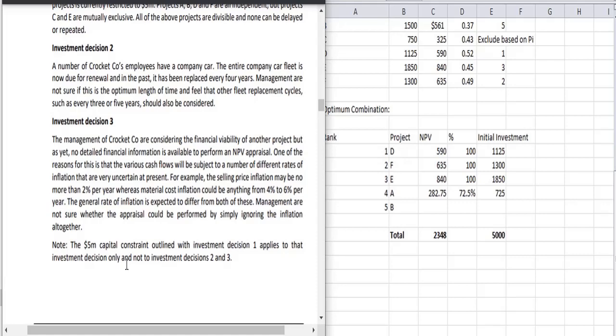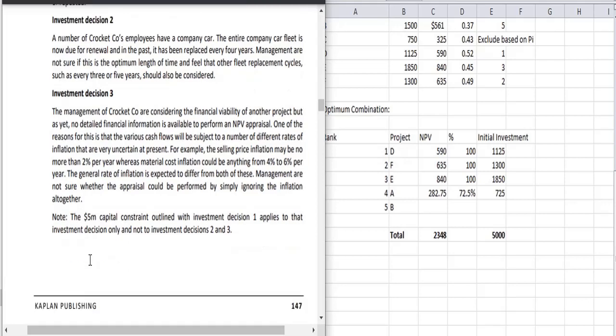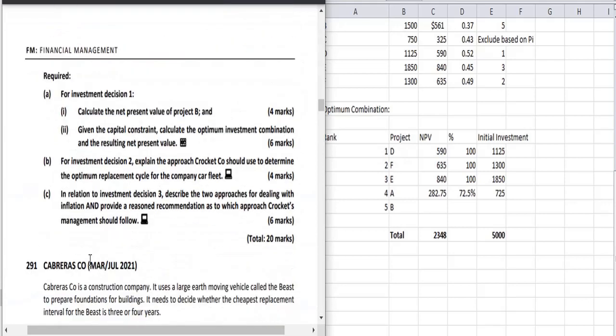So we have to calculate EAC. NPV of each option should be converted into EAC by dividing by the respective annuity factor. So here, for 3 years we divide by the 3-year annuity factor and for 5 years by the 5-year annuity factor, and whichever is lowest, our decision will be based on that, like after how many years we have to replace the assets. Okay, so these things you have to explain for requirement B.